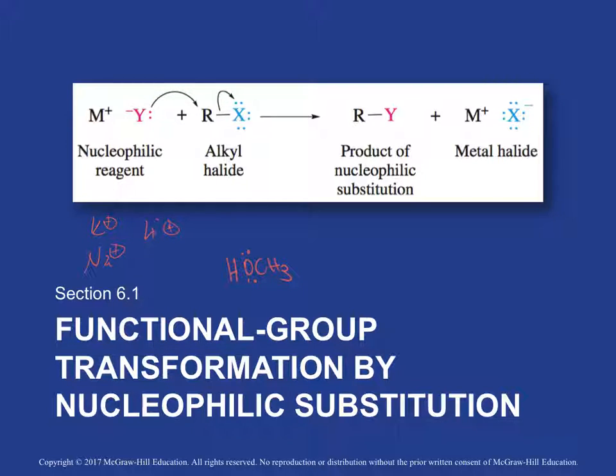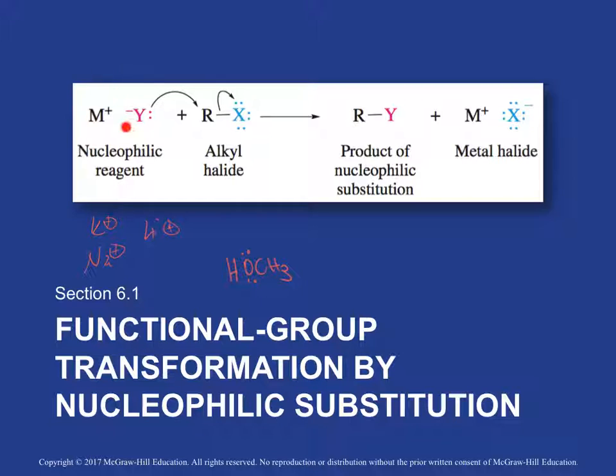Every time, and hopefully you should start to understand this, with the Sn1, you have to form the carbocation. Okay, because that's where the water, in the instant before, we talked about the water leaving to form the carbocation, which then gets attacked. Remember, then we had a 50-50 shot, essentially, assuming there wasn't a too big and bulky group on one side, of it being attacked from the front or the back. Here, it's always a backside attack. Then you have the product, where the nucleophile is now attached to the carbon, and you have whatever, metal halide.